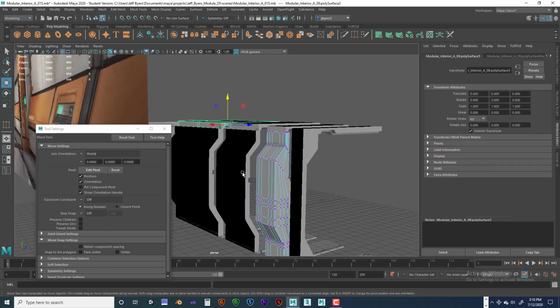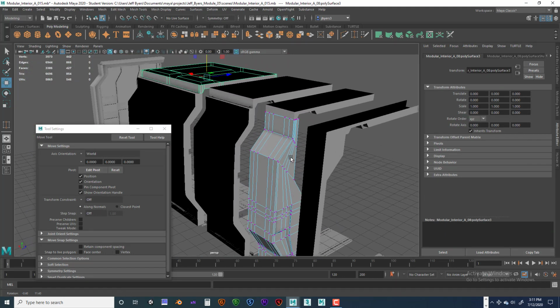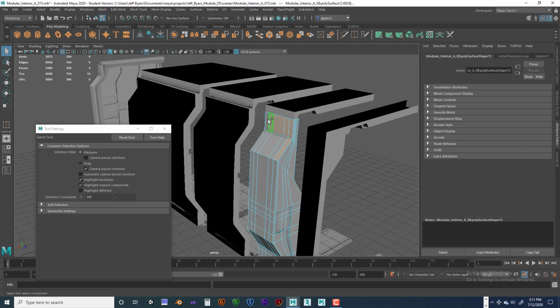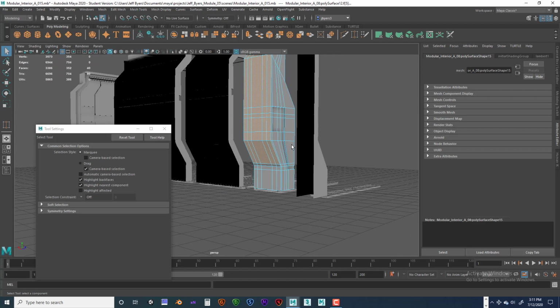Now this one's a solid piece. You can tell it's solid. So what I can do is I can take the back off, probably a good idea. So just cleaning up here, and I got to be very careful not to select anything from the front. Okay. So mainly we're just kind of cleaning things up so we don't have to do this later. And so we can make everything pretty much even, consistent.